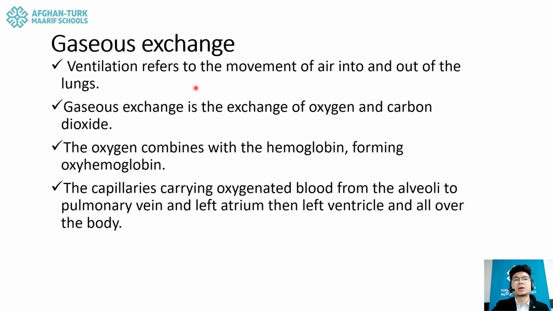Gaseous exchange. It should be in your mind, and do not confuse, that ventilation is getting air inside our body and getting out of our lungs or our body. Then the gaseous exchange is the process of exchanging the oxygen and carbon dioxide between alveoli and capillaries inside our lungs. Then oxygen is combined with the hemoglobin of our blood and forms oxyhemoglobin. Then it goes from alveoli to pulmonary vein, then the left atrium and left ventricle, and then it will be pumped all over our body.